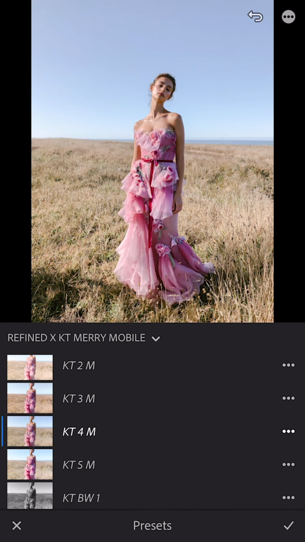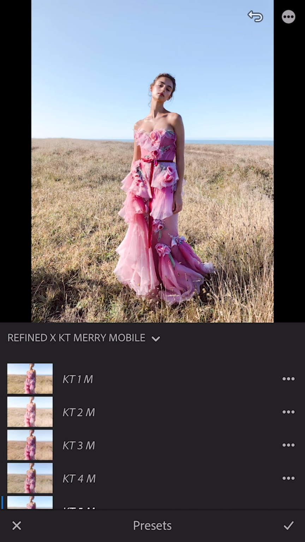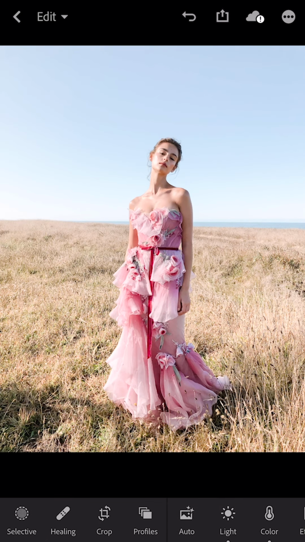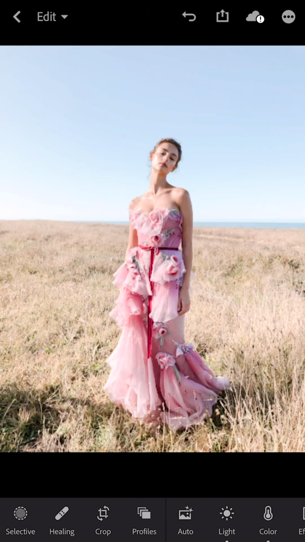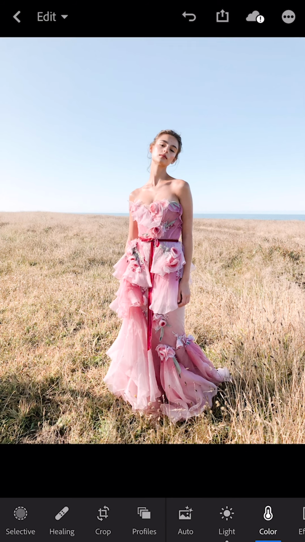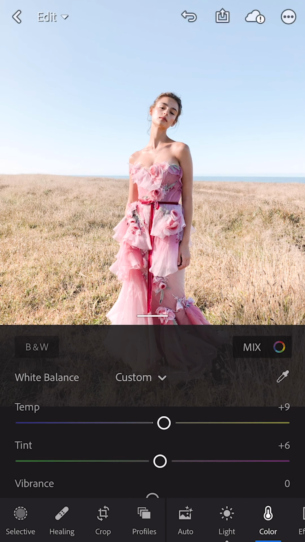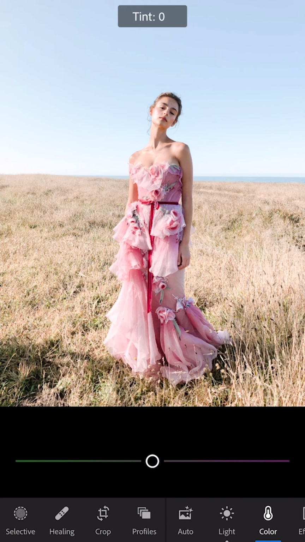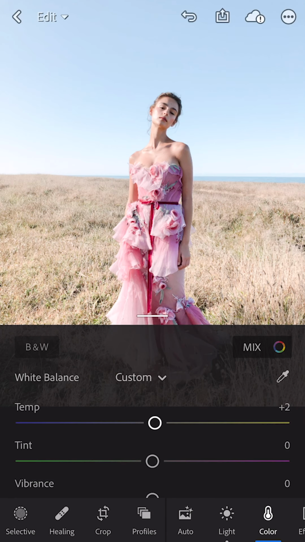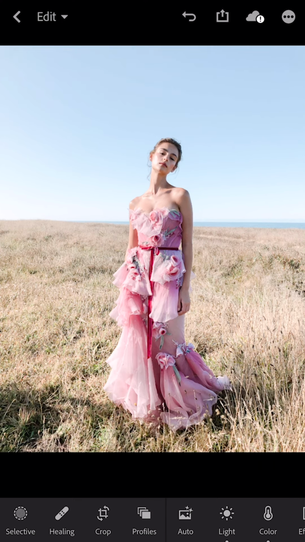I really like 2. 2 and 5 I like, but I think I'm going to go 2 because it's almost a 1 click on this. And as you can see just right here, that's 1 click. I haven't done anything else to this image. I literally could just go on with that. But in the sake of keeping up with KT's coloring, I'm going to pull a tiny bit of the magenta out. And maybe a smidge of the warmth. There you go. Before, after.